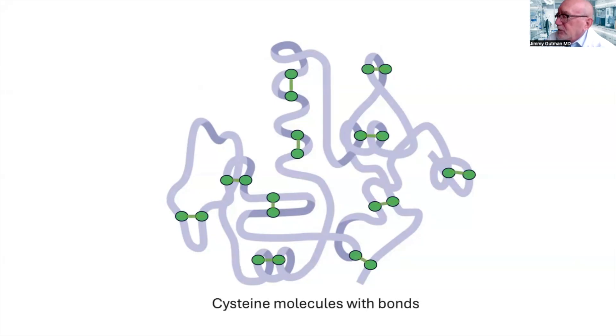Now here's where it gets interesting. The cysteine molecules have formed bonds between themselves. Let's flash back to the last slide and now compare. You see here they are without bonds. Here you see them bonded. This is how the protein maintains its shape. It's these three-dimensional shapes that are held in place by these cysteine bonds.